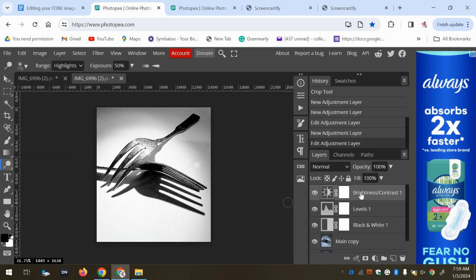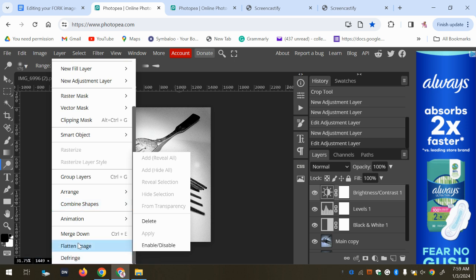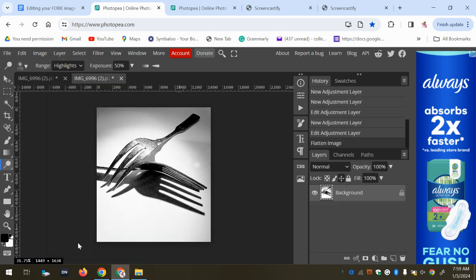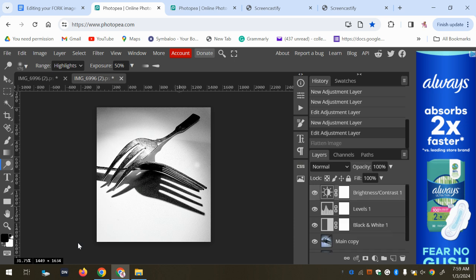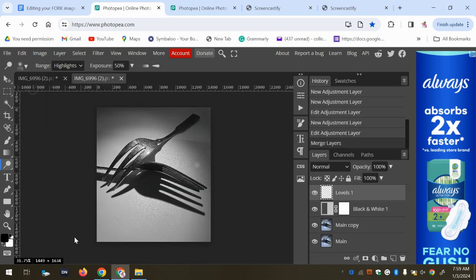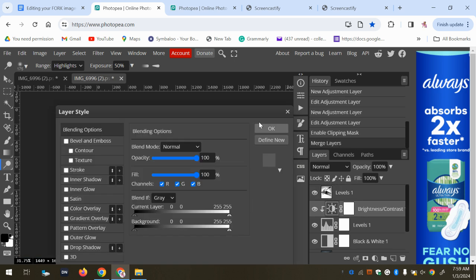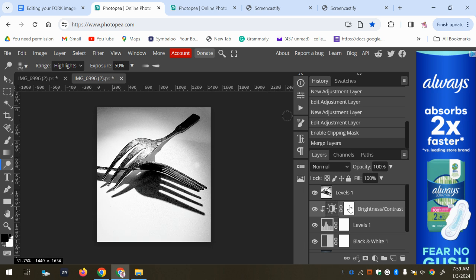So you can do that by going Control-Alt-Shift-E, or you can just go to Layer and you can go down to Flatten Image. And then it flattens all that. You also can just go to Layer and you can go to Merge Down. And what that will do is it will merge everything into one, and then you'll be able to see your stuff afterwards. It's however you want to do it. I usually do Control-Shift-E and I merge visible. Whoops. There we go.